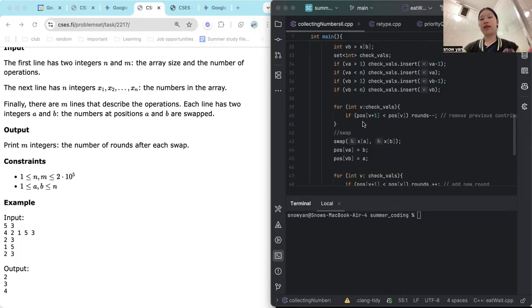Basically, this means we remove it, since before it was in order, now it's no longer in order. Or like before it was out of order, now it's in order, so we don't need to do it once more. That's why we decrease the rounds.